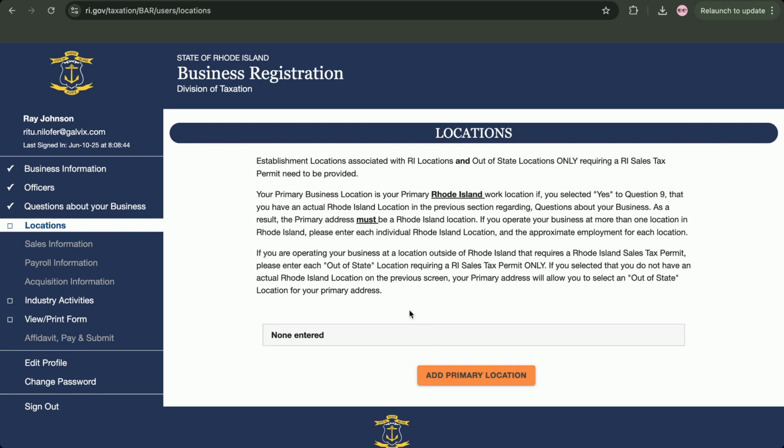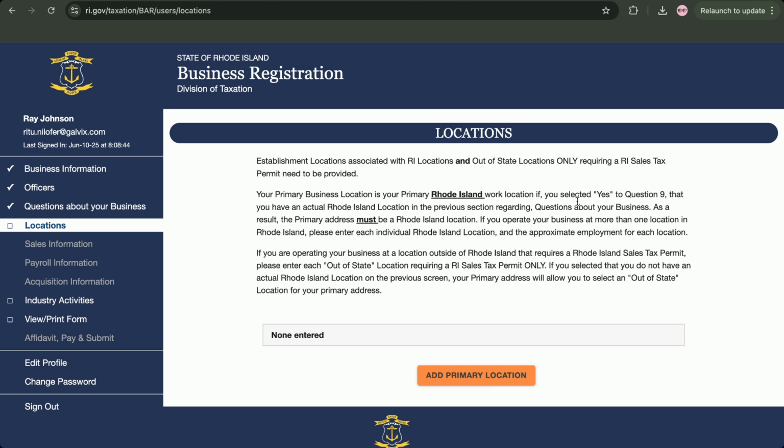Okay, here is the next section for locations. Any locations that are associated with Rhode Island, or out of state locations only requiring an RI sales tax permit, need to be provided. Your primary business location is your primary Rhode Island work location.